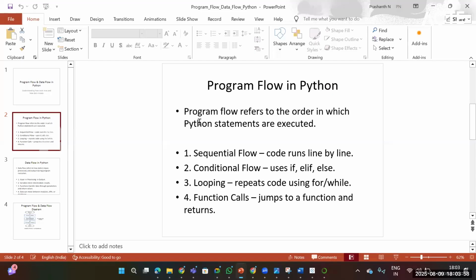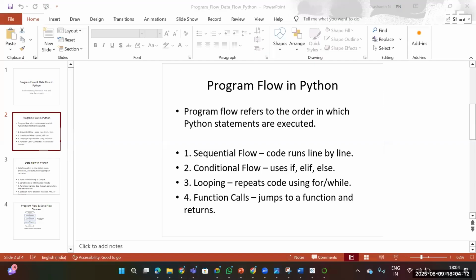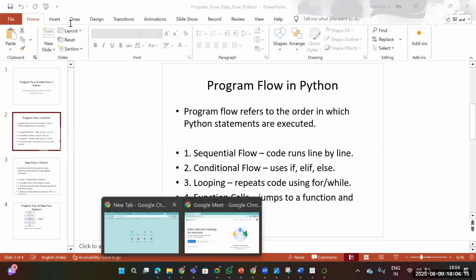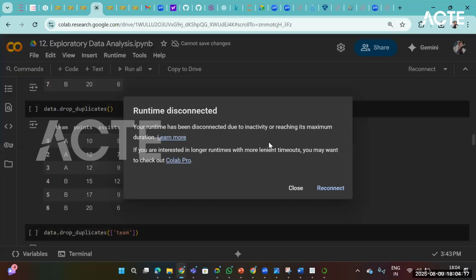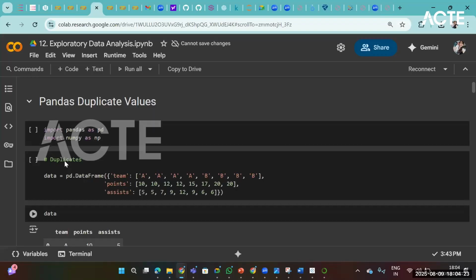First, it will go sequentially. Usually what happens is it always goes line by line. Python will always read the code line by line. Each line is read, for example the code we have written over here, and when we run it, the line is read and then executed. Python is always sequential reading.